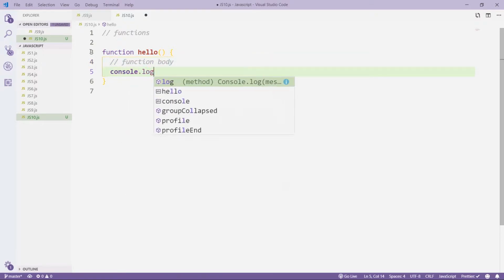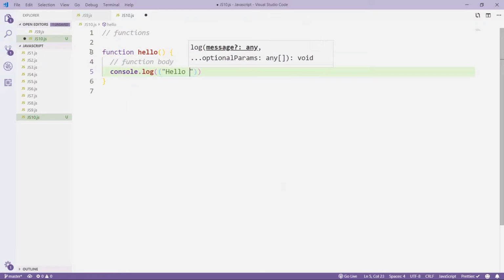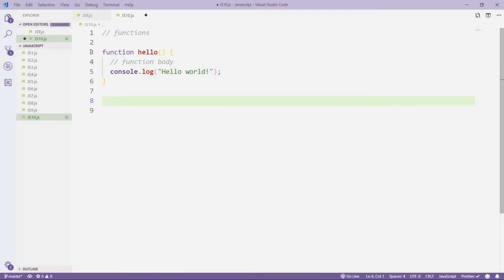Let us console.log hello world. Okay, and one more thing you have to do with the function: we have done the function definition, and we have to call that function, the function call. For that you use hello, like that. Okay, you call the name of the function.